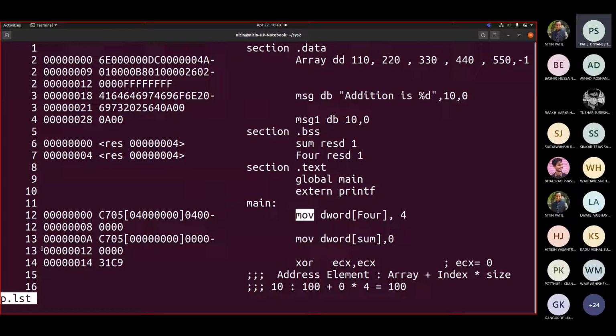You are going to add entries only for the external thing. But for global main, nothing is done. It is only telling you what the starting point is. So you can skip that. Only keep the information that your instruction pointer should start from main. That's what we have to communicate, because execution will start from main.